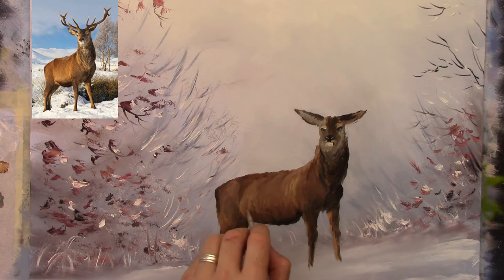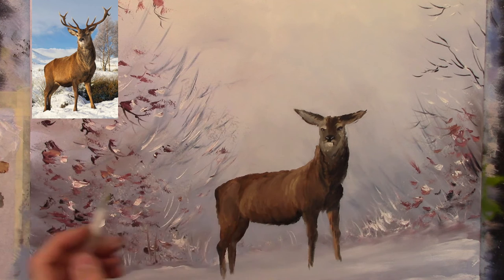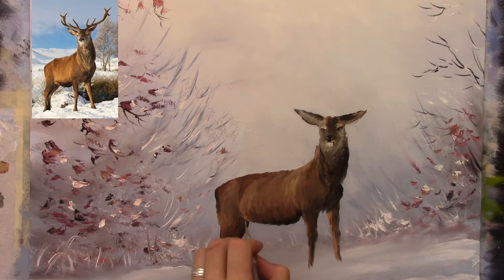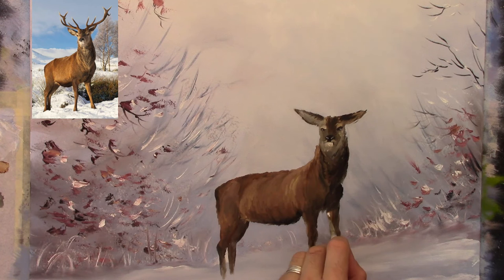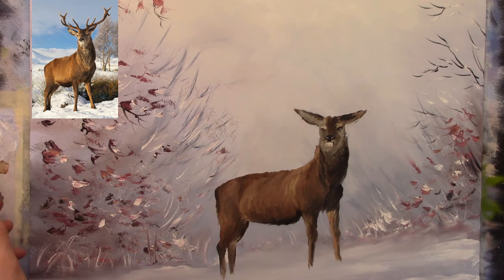Or abdomen. Would that be the correct term for it? Alright, let's take a bit more of that. Maybe some nice white furry stuff down in there. I would lighten just in here. But that shadow is catching. And I will lighten just along here as well. Now the back. I'm going to lighten in behind this leg just here. So I'm just looking at the photograph. I'm taking my time. As I said earlier, where there's a little light, put in a little light. Where there's a dark, put in a little dark. And it will come together in the end.